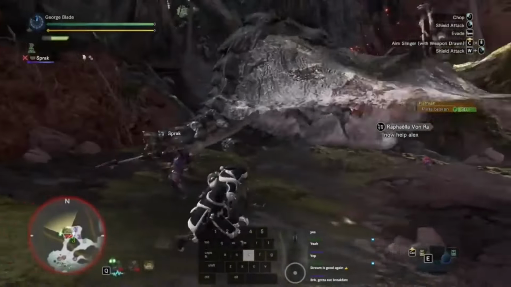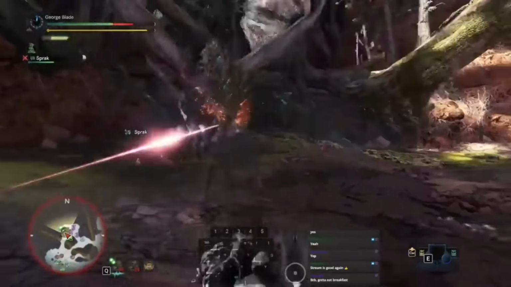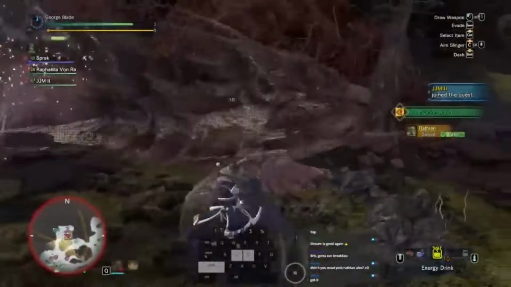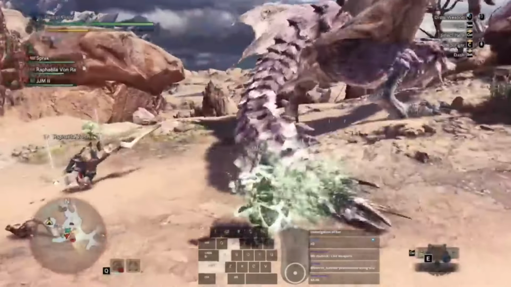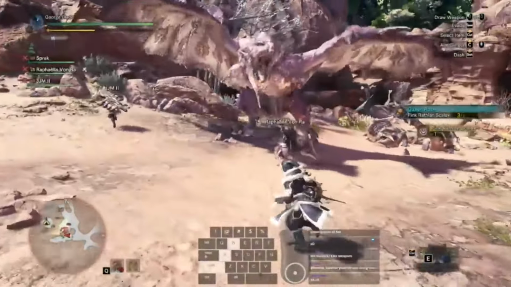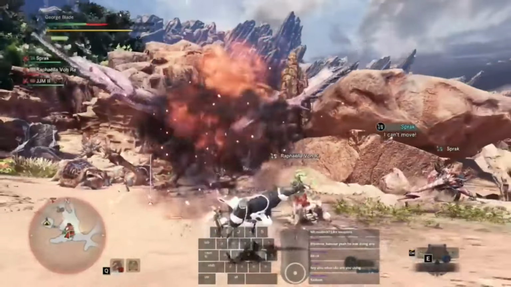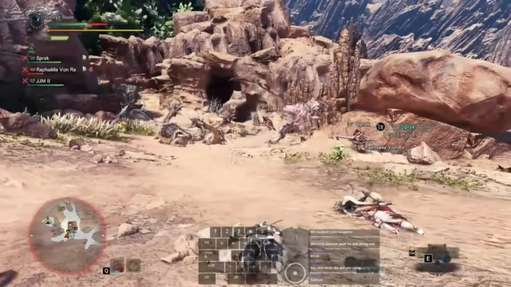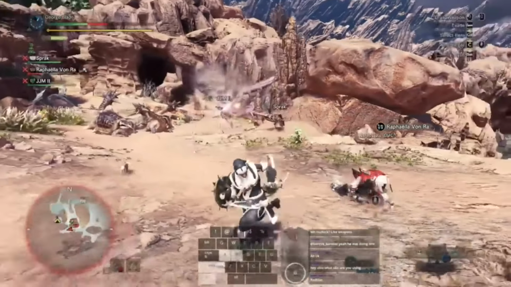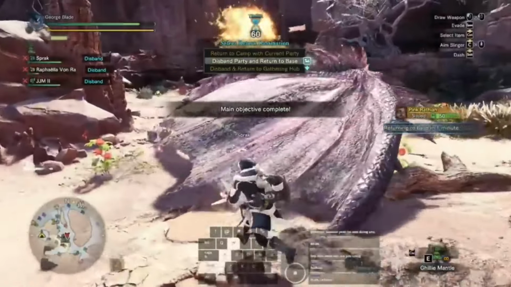Falling, or like, what was it, Helm Splitter for SNS? Feels so underwhelming now. The tail pushed me and I got like a huge dodge roll. This guard point is fucking worthless. Jesus Christ. Nope. Yes!